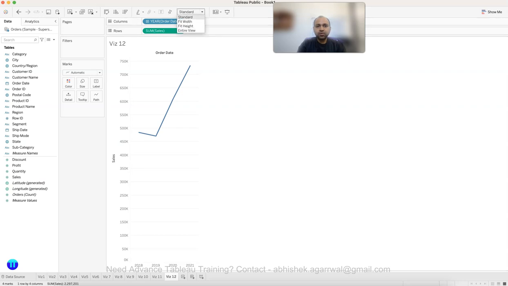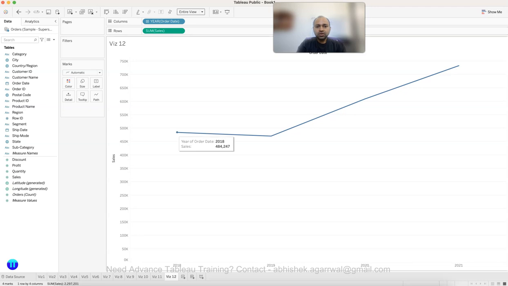And if I move from standard to entire view, this shows that from 2018 to 2019 the sales has gone down, but then in subsequent years you have sales going up. So the way you can answer this question is, yes, this is how the sales trend really looks like, and the sales trend is going up, right? Now this is the answer that you have given, and I will make the next question slightly more complex so you know what next the business basically asks, and asks you to reveal more insights from this data.